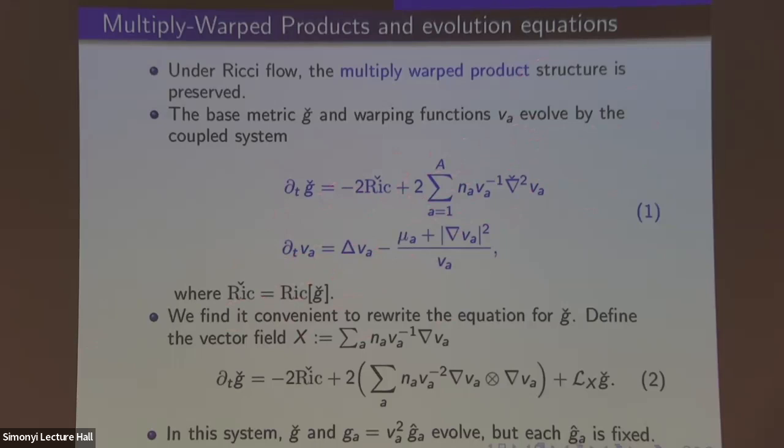And with respect to this system, you have to, of course, compute the evolution of all geometric quantities, like the Riemannian curvature or the scalar curvature, etc. And there is an easier way to do it, because you see, in the evolution of g check, you have the Hessian of v, right? But you can actually introduce this vector field X, which is given like that. And then you can rewrite this equation in this form, but this is just the Lie derivative of g check with respect to this vector field X.